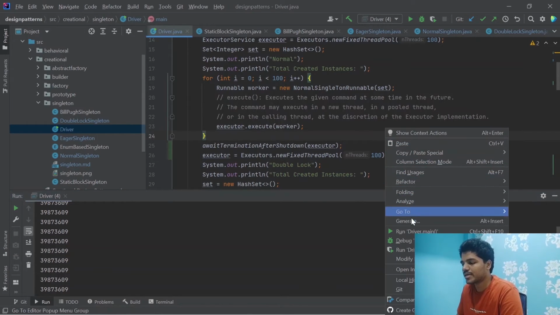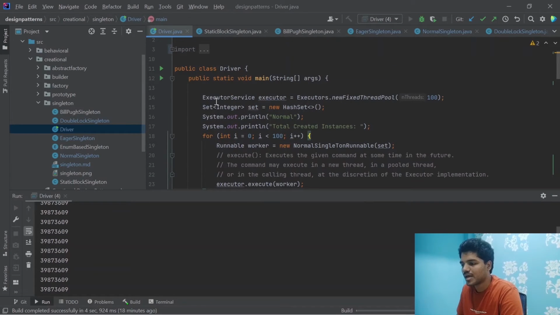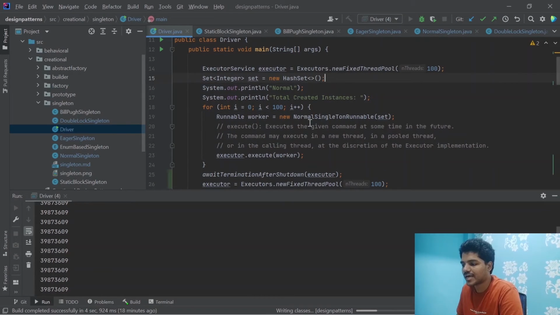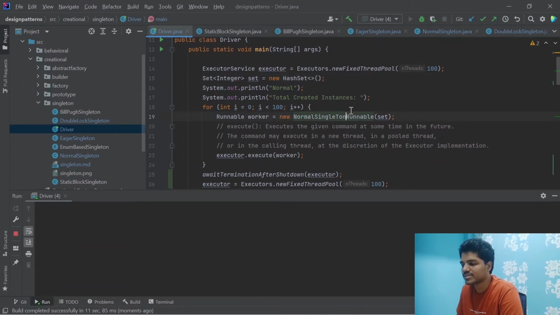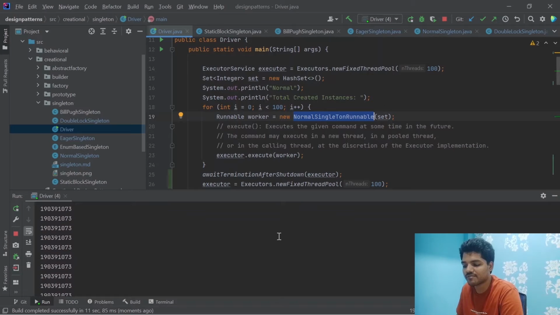You can check by running this function every time, because initially I was fixing the threads at 100 threads and starting the worker threads. I have created two runnables. Here you can see three objects are created when using the normal singleton. That's why I said the normal singleton is not thread safe.